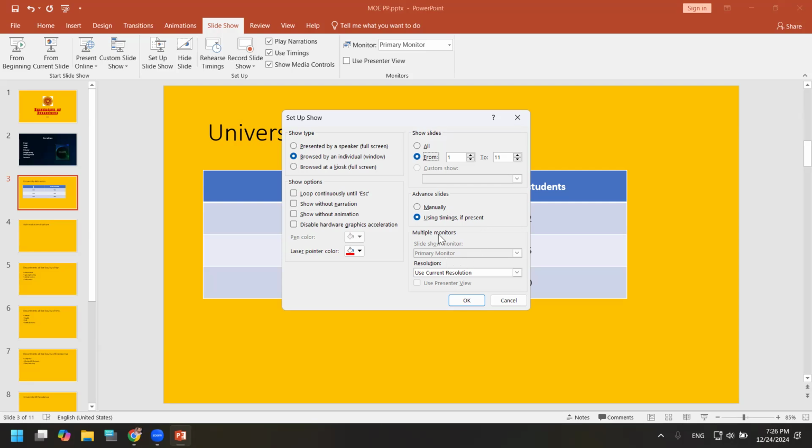And also this option, multiple monitors. Multiple monitors means now you are using a computer, right? That computer can be directly connected to a display device, a monitor, and also by using a splitter, it can be connected to another display like a projector, right?